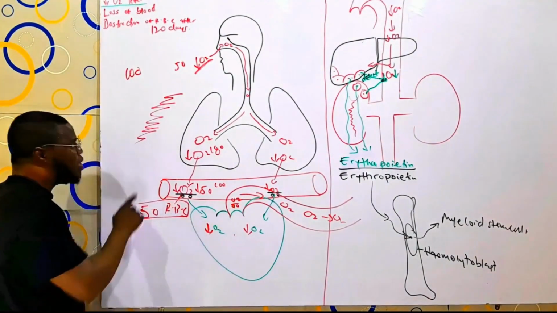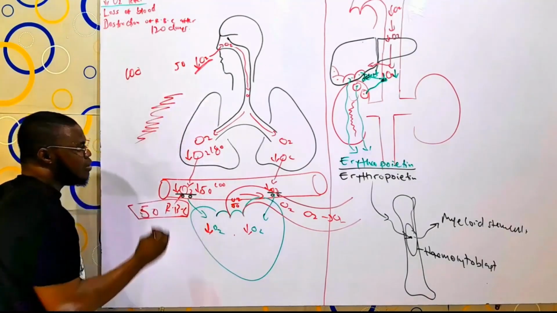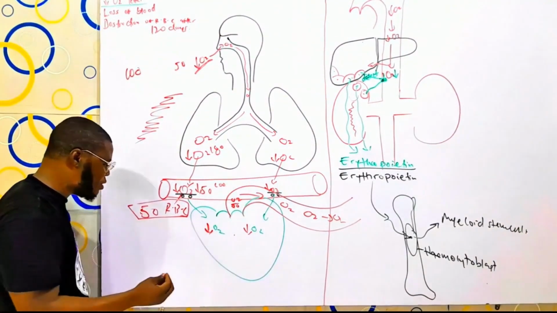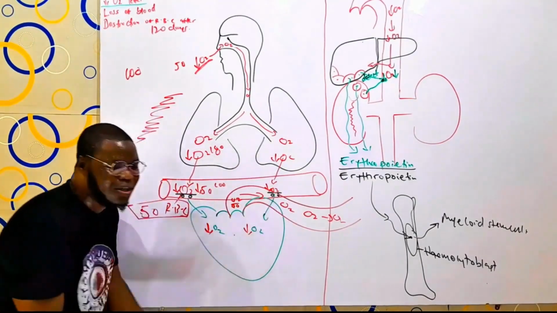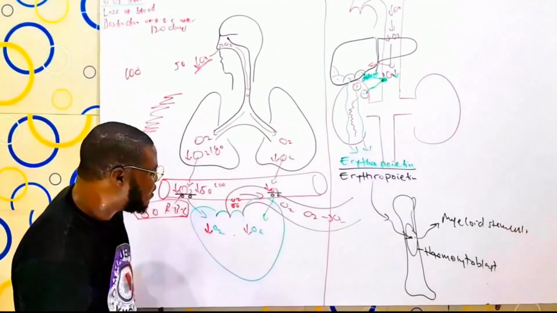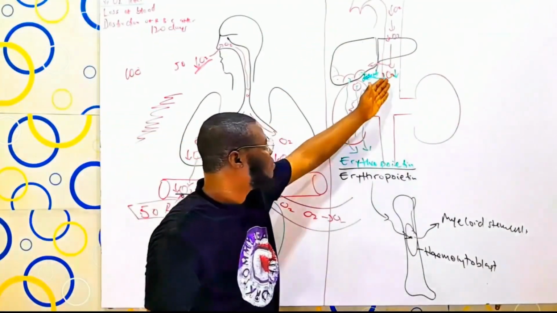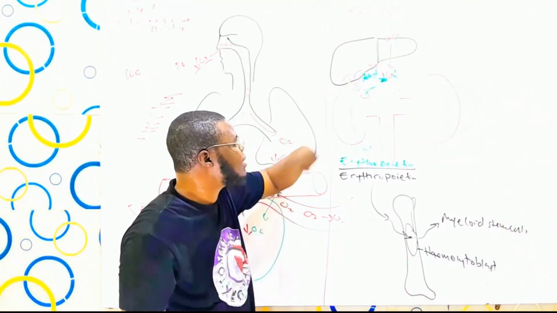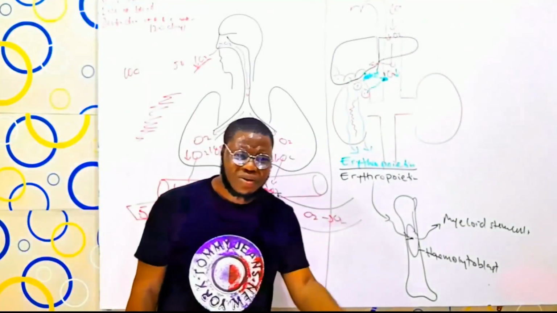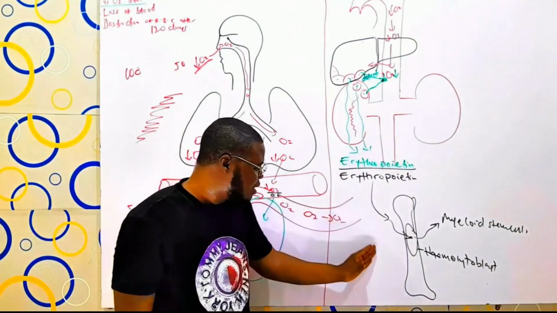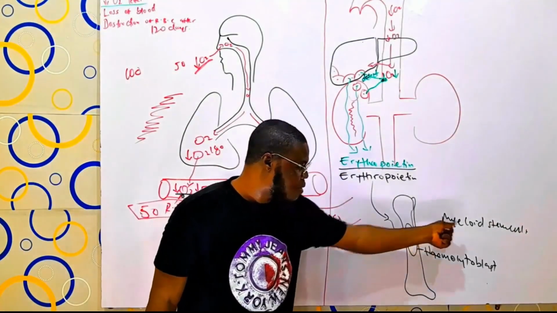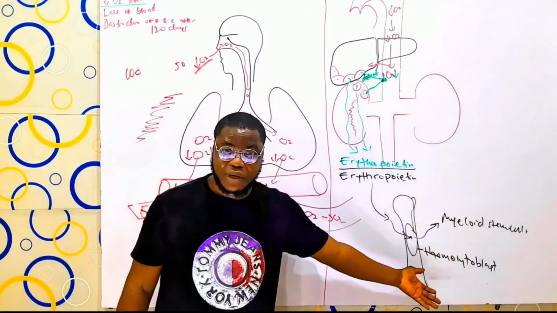But then, this person loses blood to the external environment. Red blood cells are going to be wasted, and their number is going to reduce. And when their number reduces, the amount of oxygen they are taking will reduce as well. And when the blood is flowing through the body, the cells of the liver and the kidney will note that there's a reduction in the oxygen we have here. And what are they going to do? They start releasing the erythropoietin. That is stimulating the hematopoietic to form what? Myeloid stem cells. As simple as that.